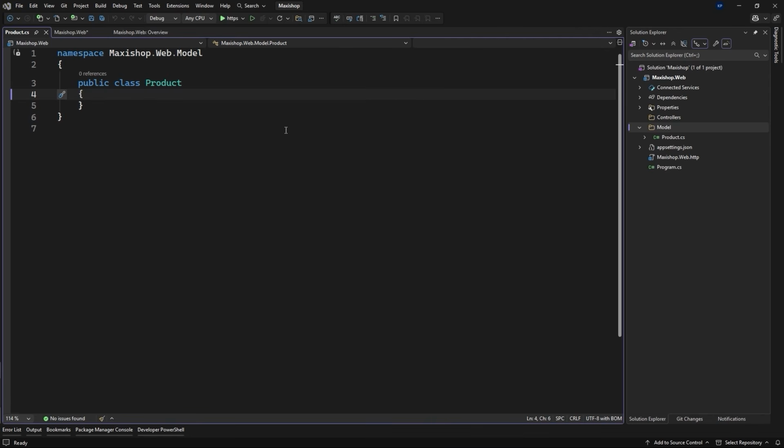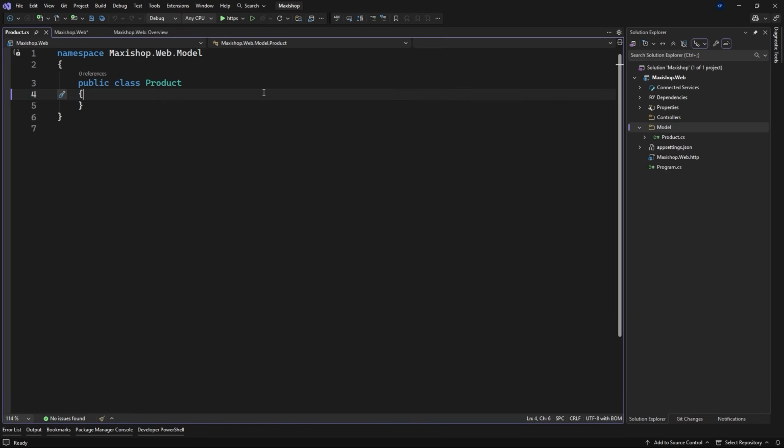And you may ask, we directly started the coding, where is the database? We still didn't create a database. In this course, we are doing a code first approach, not a database first approach. In a code first approach, we will create a database based on the code. So now only we started to create code. Correct. So in this product, we will define our properties. Based on this, we will create a database. We don't need to write any SQL queries manually. We will do everything as automation with the power of Entity Framework Core. We will see that later on.